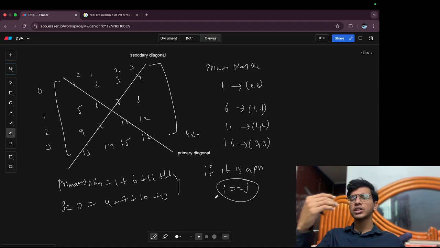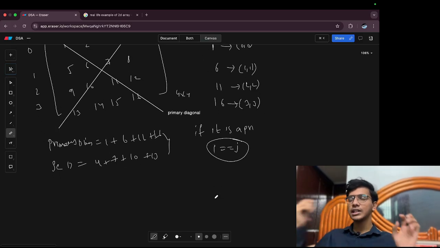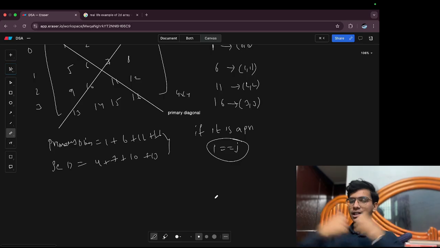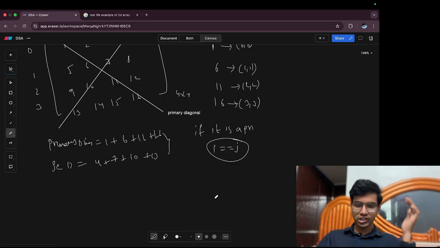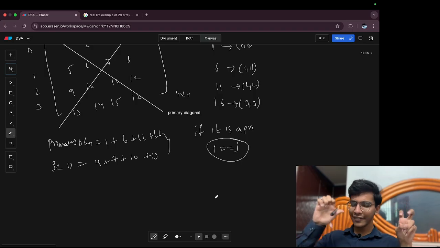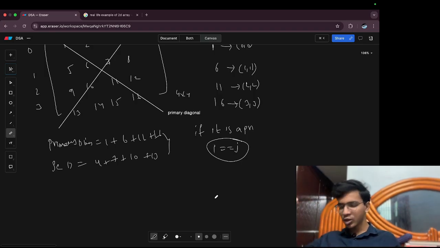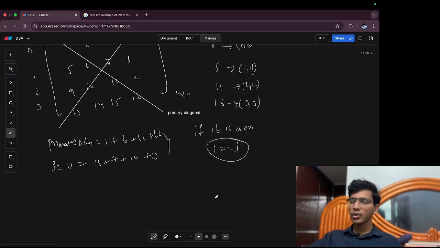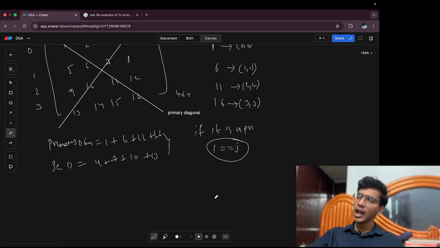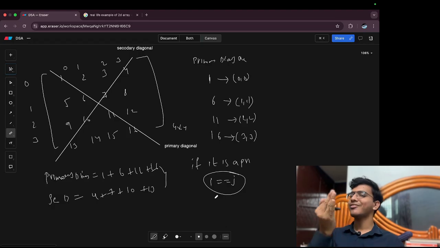So while calculating the primary diagonal, I will start a normal loop traversal, iterate over each and every element, and check whether i is equal to j or not. If it is the case, then the element belongs to the primary diagonal, and I add it to the result. As simple as that. Now I hope you got the logic for the primary diagonal.